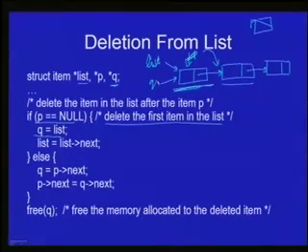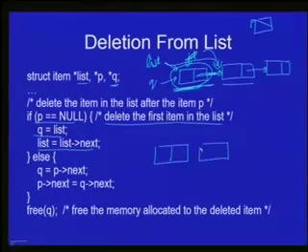So Q will always point to the element which is going to be deleted, and list is assigned list->next. Because the second element in the existing list now becomes the first element, and list->next is a pointer to the second element, so list is changed to point to the second element. Now this element is no longer in the list, but we still have a pointer to it in the variable Q.